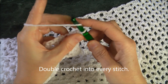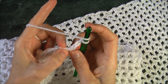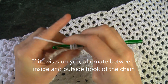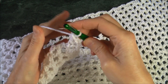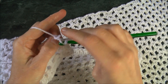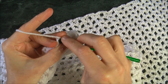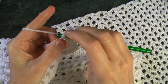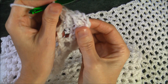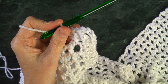One, two, three — and again double crochet into every single one underneath our stitch, skipping the first one like we always do on a turnaround. Double crochet into the next one. It's always difficult when you do a stitch not underneath the post — you just have to work your way in. Here's our square: we went this way, now we turned and we're going this way along the long side all the way to the end.